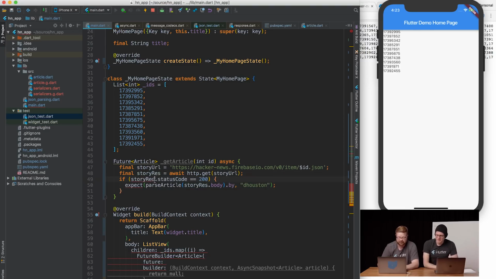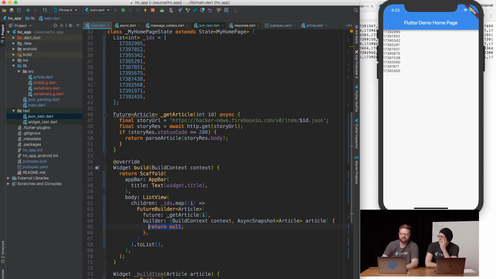It still worked. Story red is definitely not. There's a little Freudian slip there. Okay, and you want to return the parse article? Ooh, okay. That seems suspiciously easy. So that would be get article for ID, like that.